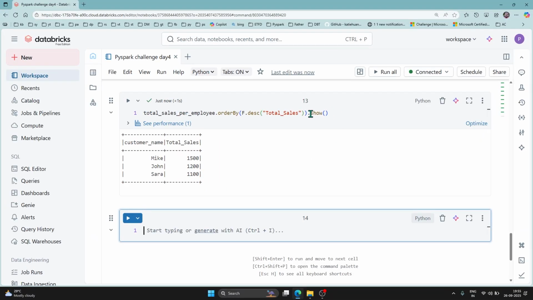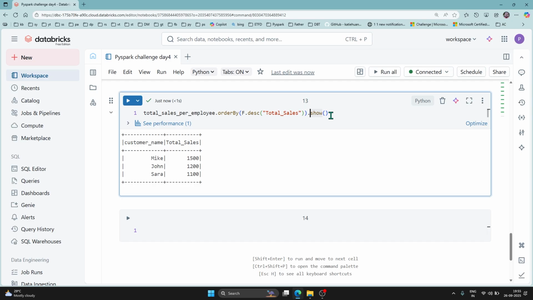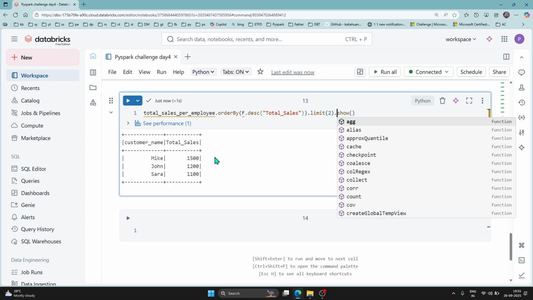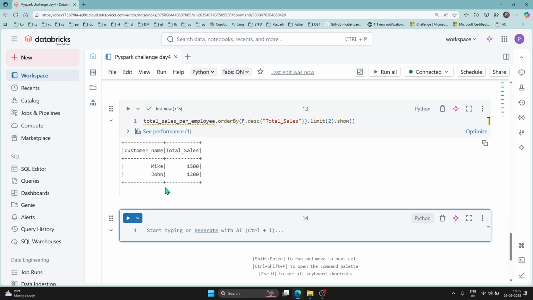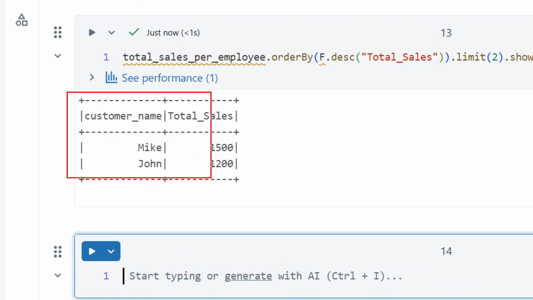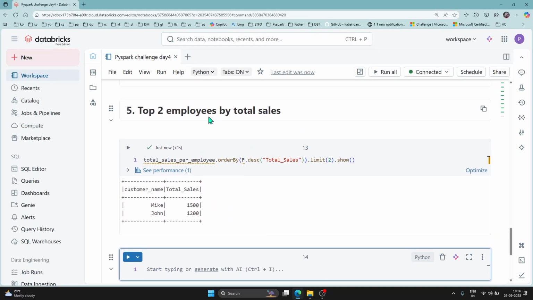Now, for example, if you want to limit it to only the top two rows, before dot show, you can simply write limit and enter 2 so that it will limit only two rows. If you execute this, you can see now there are only two rows. These are the top two customers whose sales have been highest, right? Okay, so you can understand that instead of customers, it is written as employees.